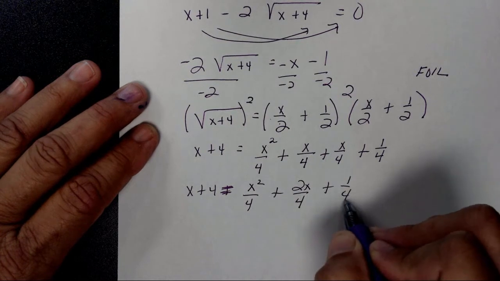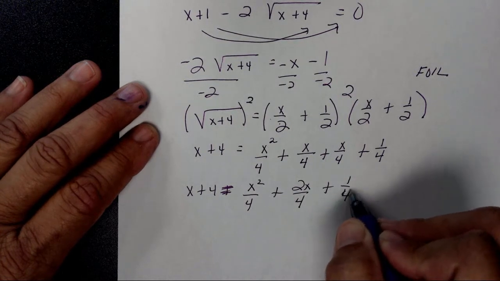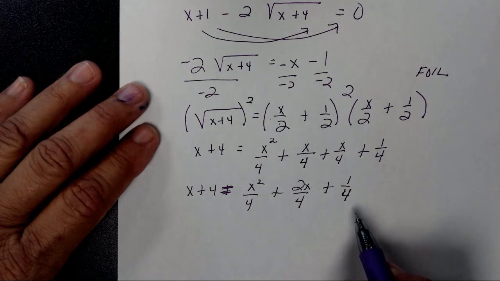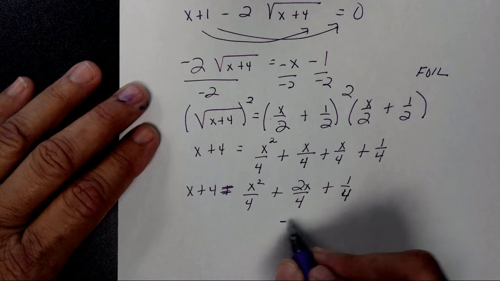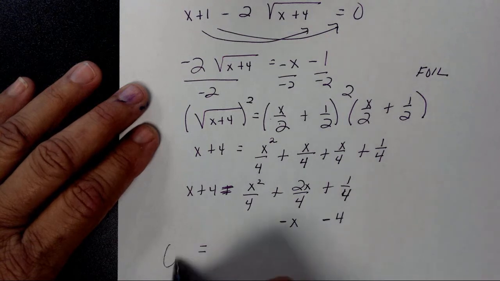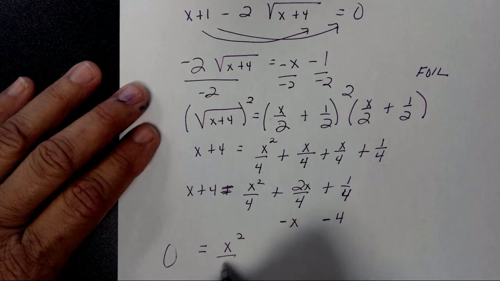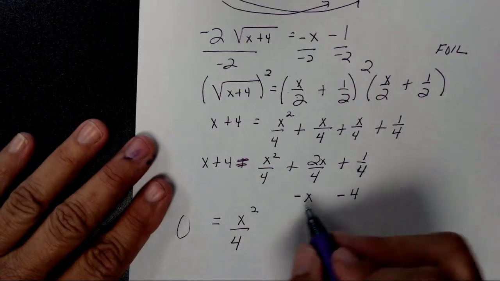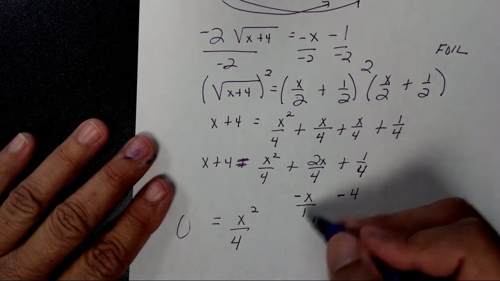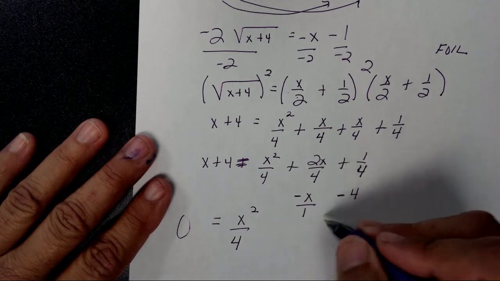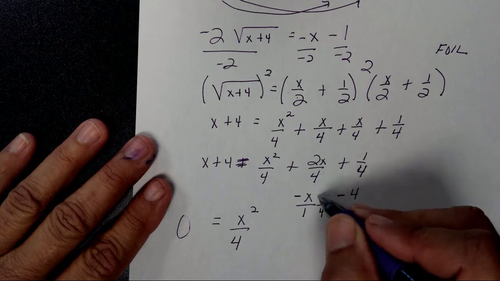And I know it reduces, but I'm going to purposely leave it like that because right now, do I have the same denominator on all of them? Which will make my life easier momentarily. Okay? So if I subtract an x from there and subtract a 4 from there, if this is currently x over 1, to subtract these, I have to have a what? Common denominator.